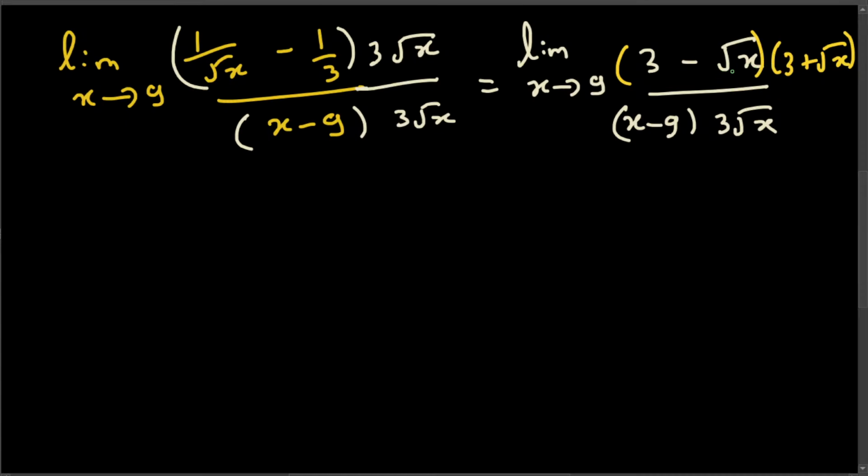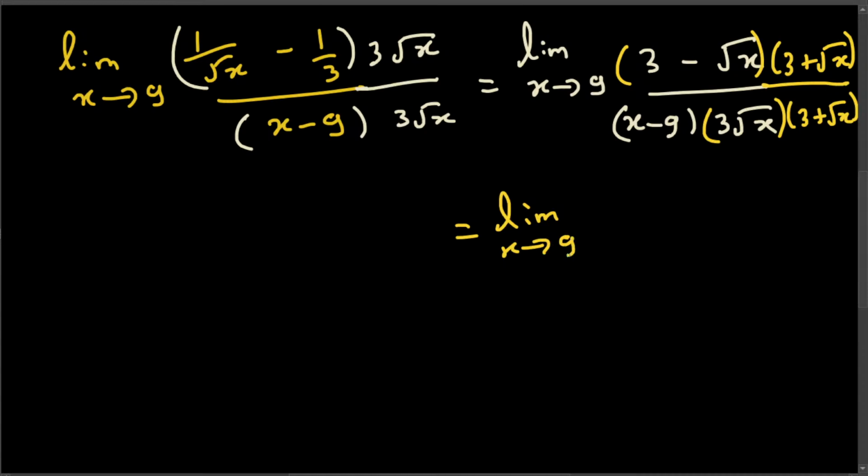So when we have a radical, we multiply by its conjugate. And if we do it in the numerator, we have to do the same thing in the denominator as well. So 3 plus square root of x. Now, still keep the denominator as it is and just FOIL the numerator. So here, if we FOIL the numerator, we are going to get this.